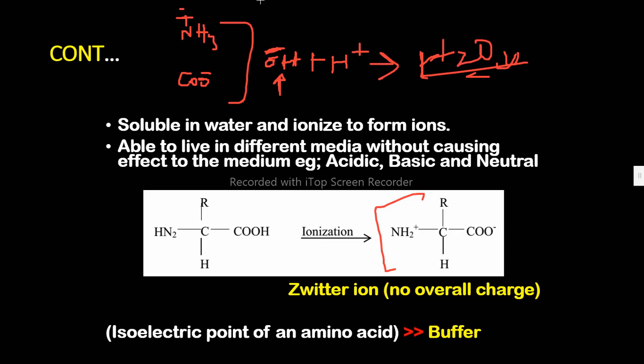Similarly, when a little acid is added, the acid will react with the base, the amino group. It will receive that lone pair of electrons from the amino group to form this compound with a plus. And so you have removed the hydrogen ions from the solution.